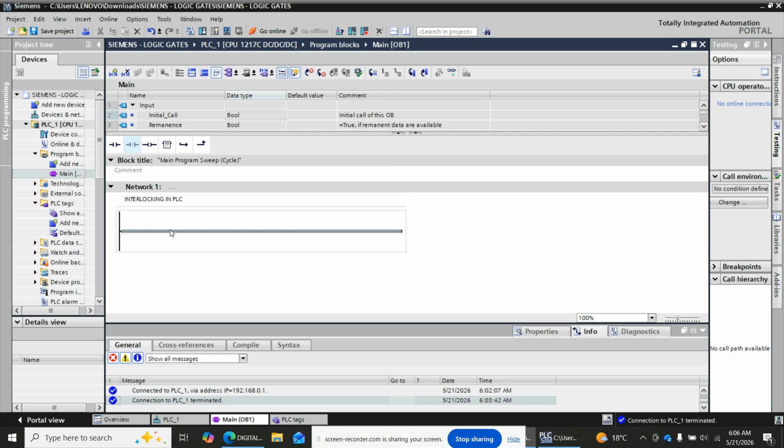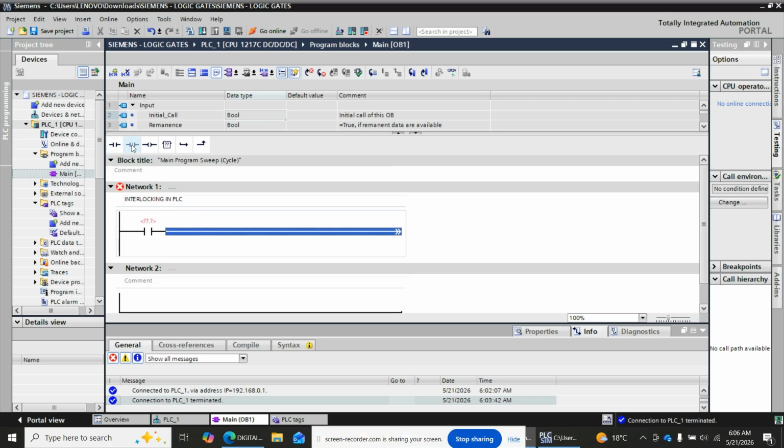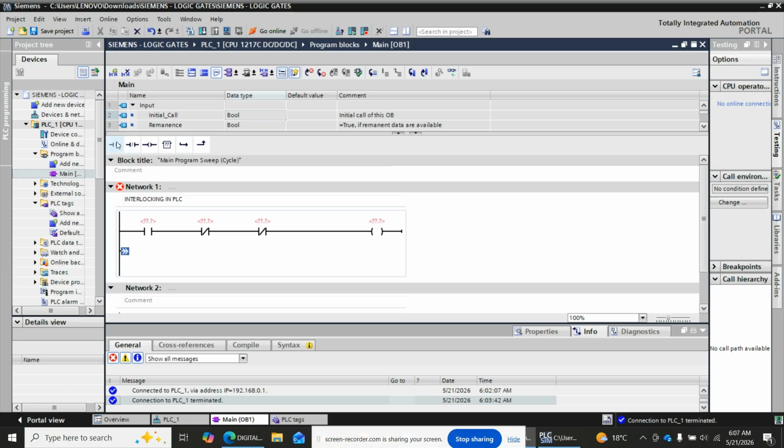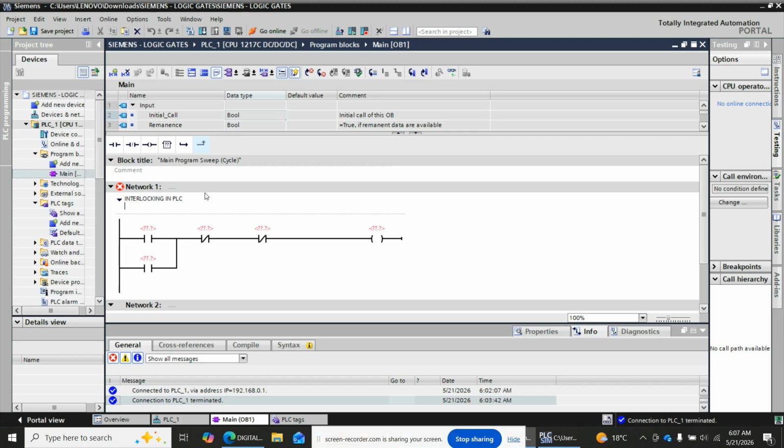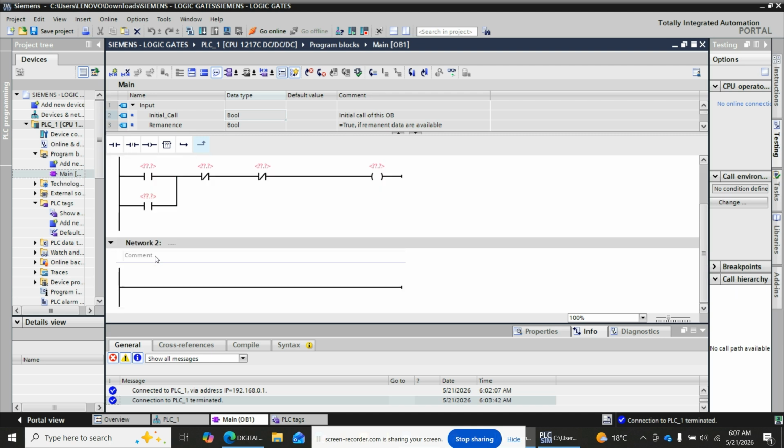So the first network is for running motor 1. So here I'll have a switch like this, normally closed like that for stop button, a normally closed like that. I'll tag motor 2 and then an output here, a parallel, an open like that and then closed. Alafu nitakuja kwa network 2. So hapa naweza andika motor 1 running, alafu hapa chini nitakuja motor 2 running, okay, like that. So hapa nitachora circuit ya motor 2.